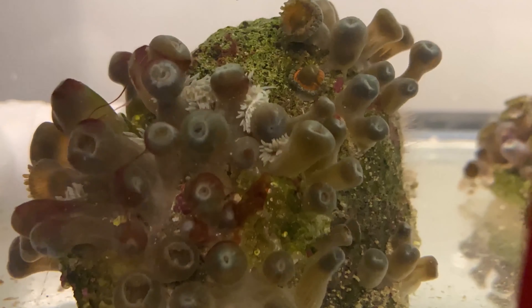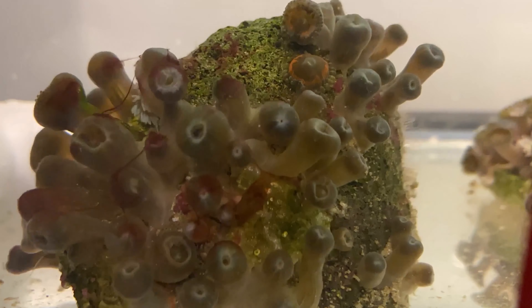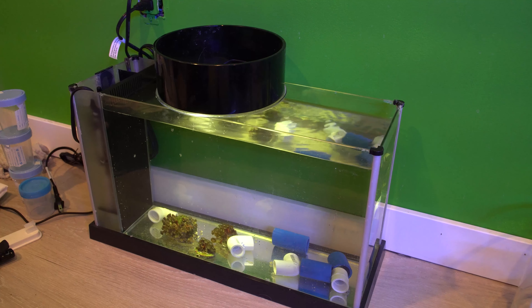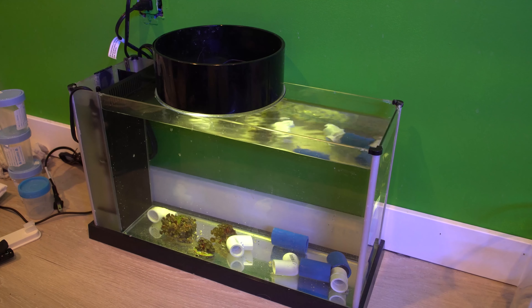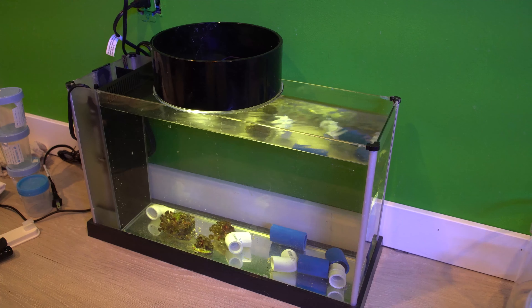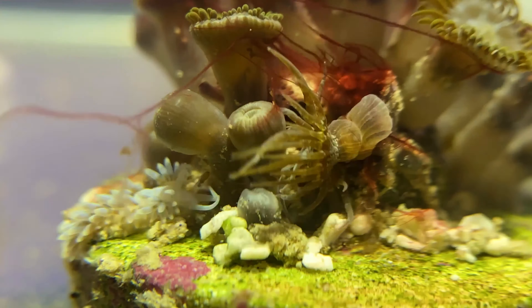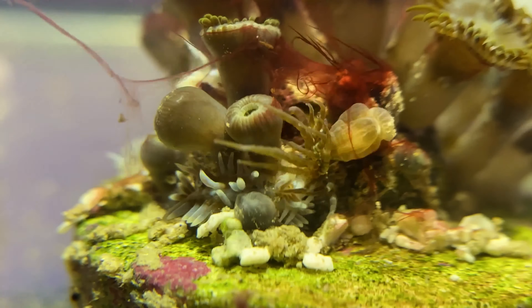I've also heard that these guys only come out and feed at night. That might be true in a tank full of fish with more predators, but at least in this little nudie tank I set up, they've been out constantly. The second time I filmed them was right in the middle of the day with the light over the tank just for filming, and one of the little guys came up, started checking it out, and there were a few of them sitting around the base — like they were having a little meeting working out their game plan — and then they started going for the Aptasia.